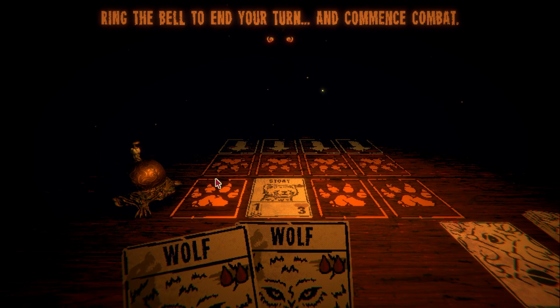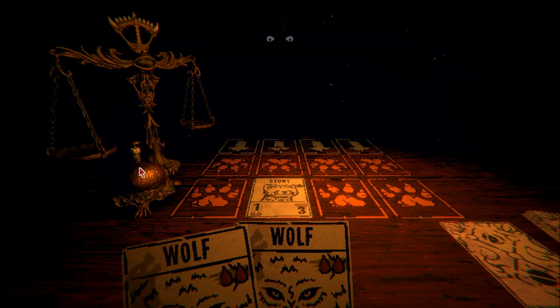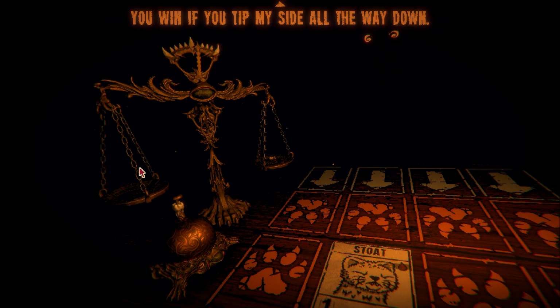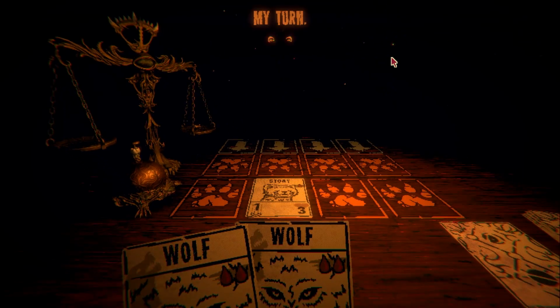Ring the bell to end your turn and commence combat. I missed some dialogue, but I don't read that fast. Your stoat stands unopposed. The number on the bottom left is its attack power, 1. Your stoat dealt me 1 damage. I added it to the scale. You win if you tip my scale side all the way down. Like this. Your eyes are swirling when you're talking.